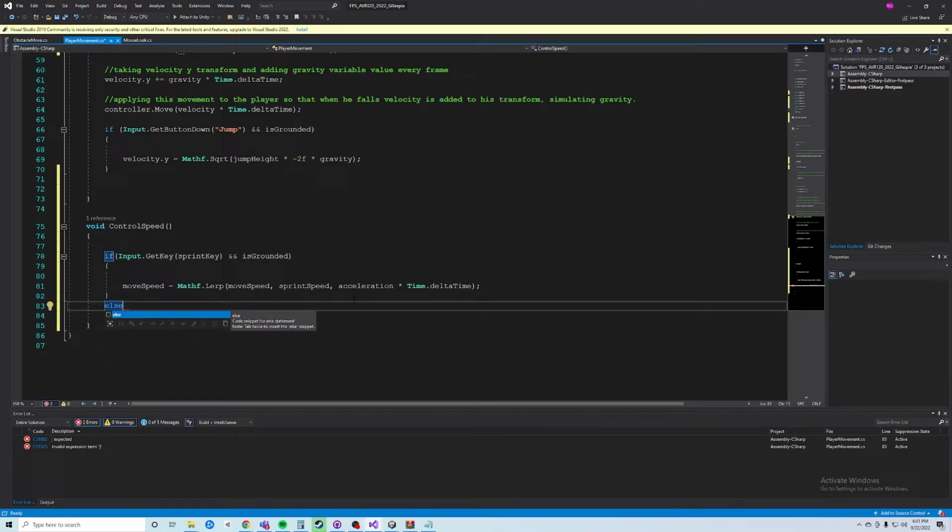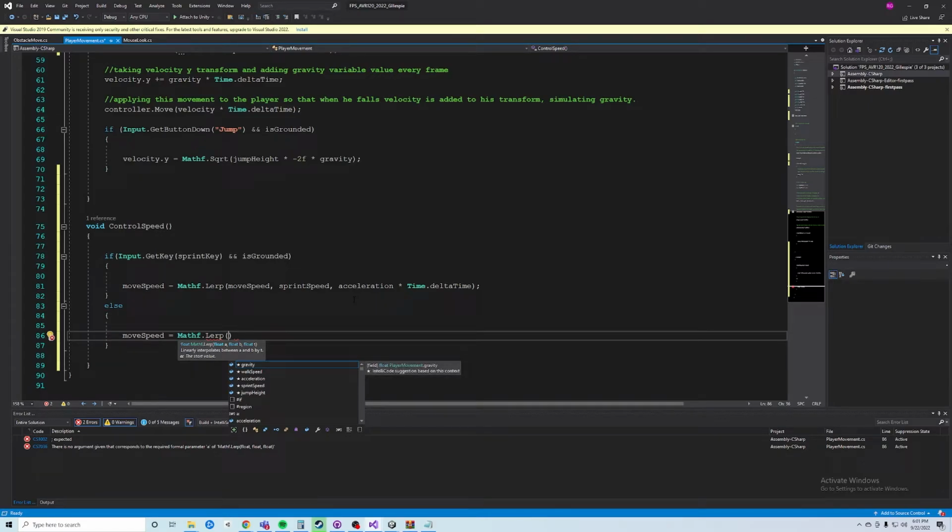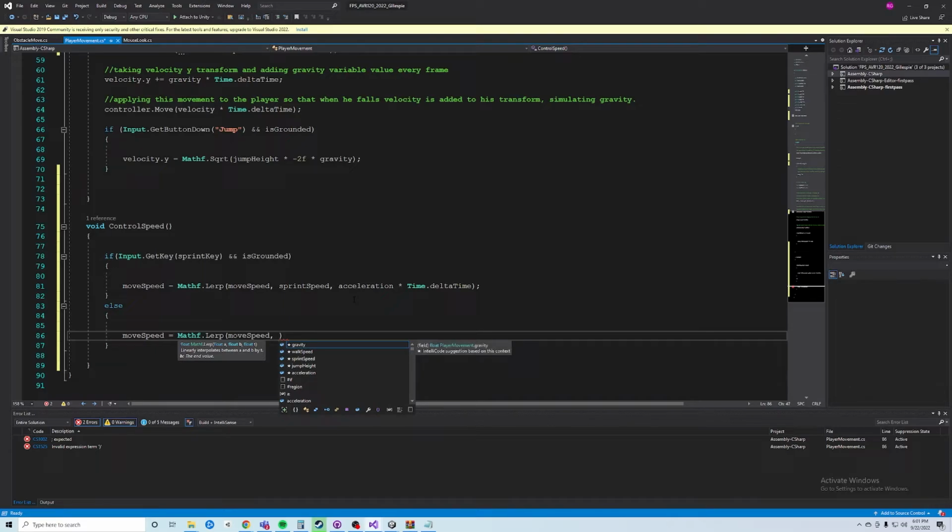So otherwise, if those conditions are not true, we are going to set move speed equal to the same thing. We're going to lerp, okay? So linearly interpolate basically just means move from one value to another over time. So again, the move speed variable is going to hold our current move speed, and we're going to move from move speed to walk speed, okay?